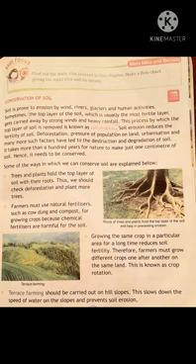Do you understand, students, what we have seen in this lesson? What is soil? What is the process of formation of soil? Next, different types of soil, their characteristics, and what type of crops grow in what type of soil. All these we have seen in this lesson. Next, very important, conservation of soil. Okay, students, do you understand?